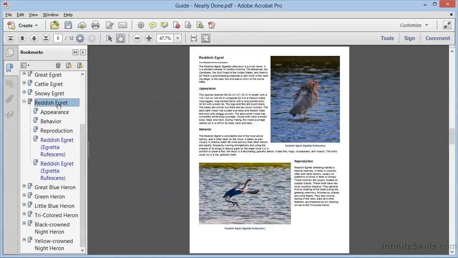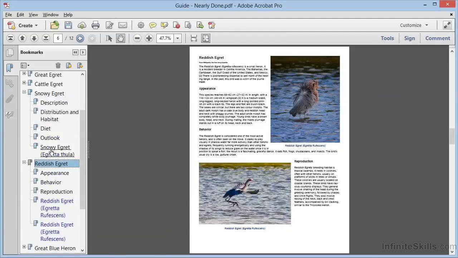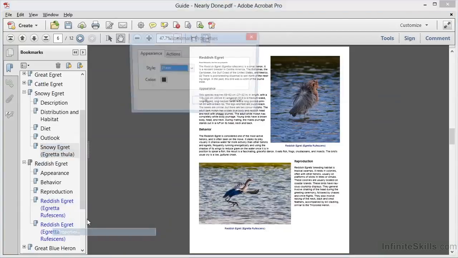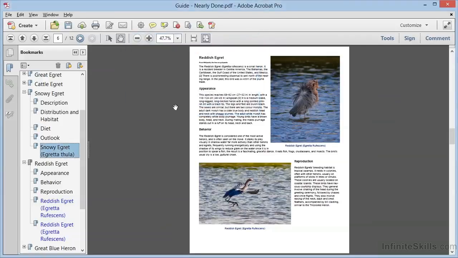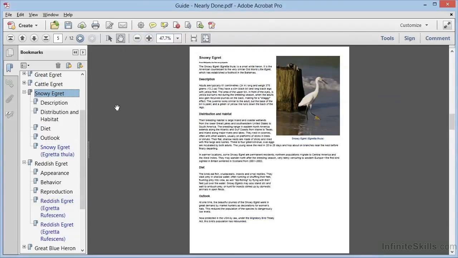The blue is not a magic color and there's no significance to it. It's completely up to you whether or not you use color schemes in your bookmarks, but it's something that can provide a visual cue to the reader to give a sense of organization. We can go through and repeat this process on the other pages as well, modifying the properties and changing the colors to blue. And in short order, we can have all the bookmarks color-coded and organized this way.